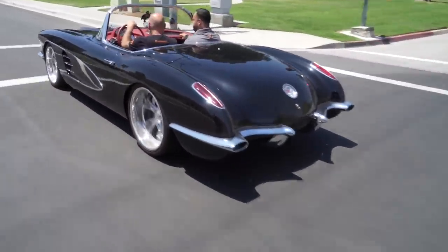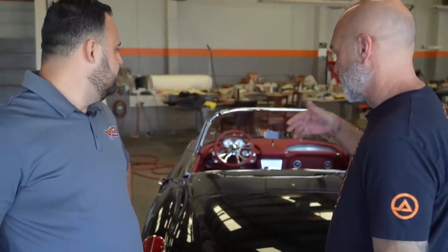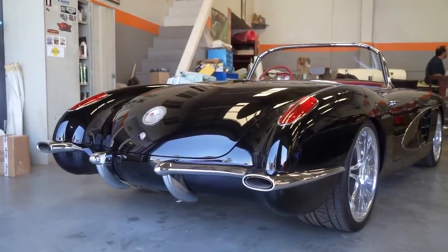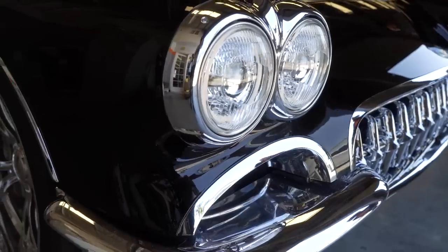I would imagine you've added a little weight with the engine, and with giving it a chassis and the suspension that's under here, but still, you know it's under 3,000 pounds easily. Definitely, easily under 3,000. It's a little rocket.